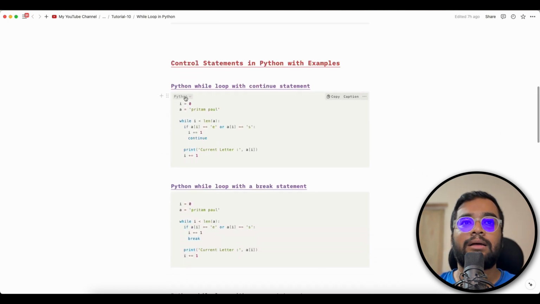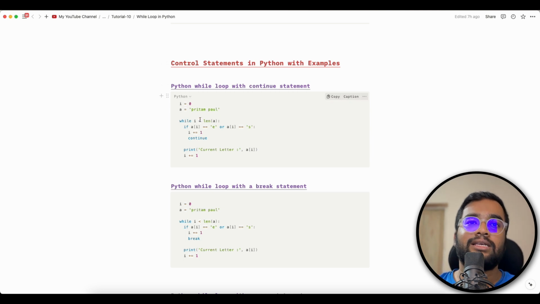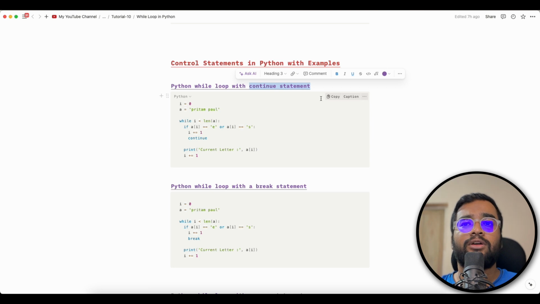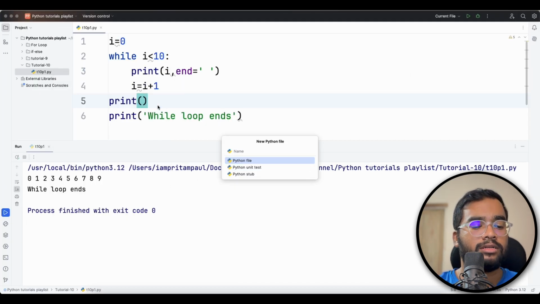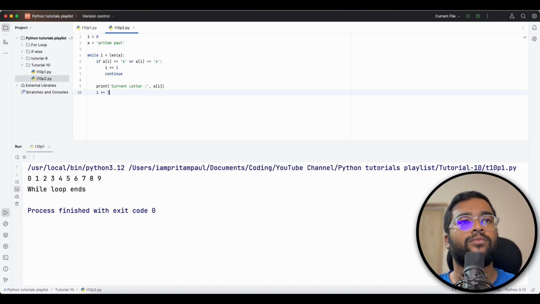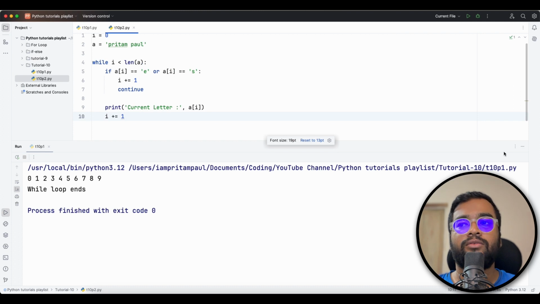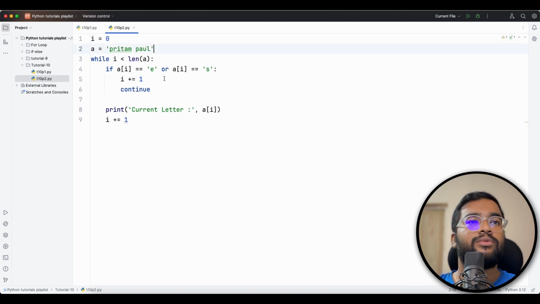Now there are some control statements in Python, with examples. First one is the continue statement. Let me copy this and go to another file. Here you can see what is happening. i = 0 and a = "Pritham Paul".